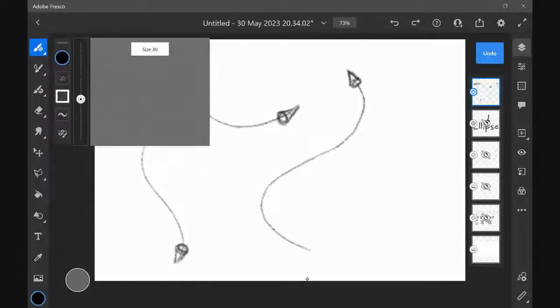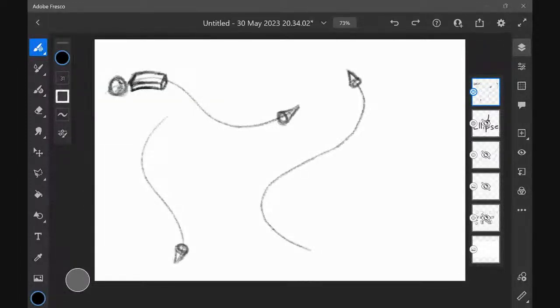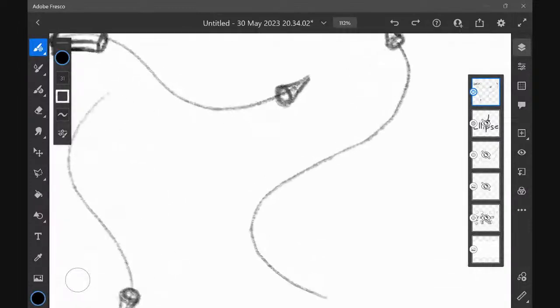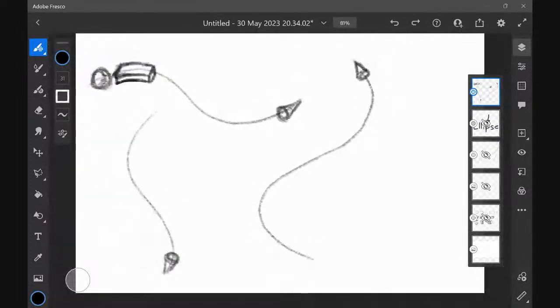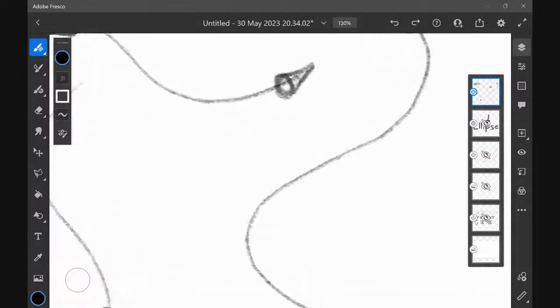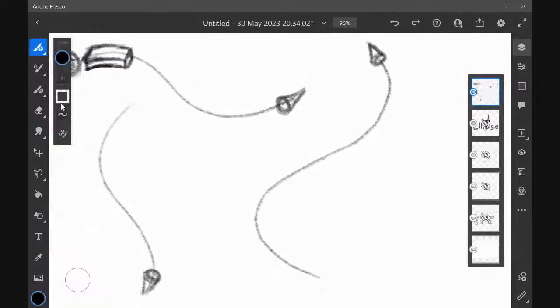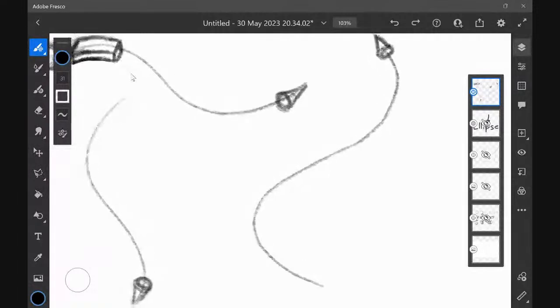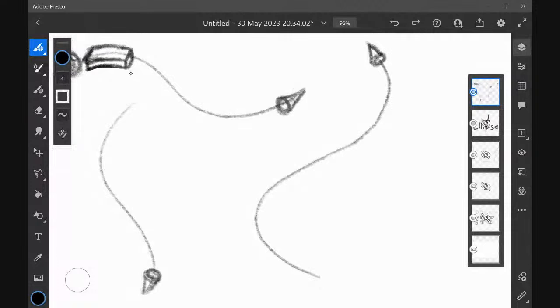Oh, I know what I can do. This is what I can do. How do I move around this thing now? Whatever. You can see it a little better. That is too dark.